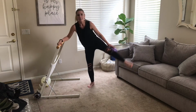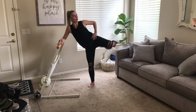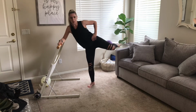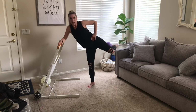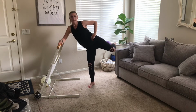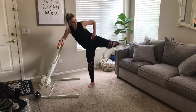Keep going, up, back, come on. So you see how holding the ball activates the back of the legs more. Breathe, and if you let it go, that ball falls. Come on, up, back, woo. Eight more, you got it, eight, seven. Hold it here, push back, back. Eight more, that's it, eight. Four, three, pulse it up. Here we go, up, up.